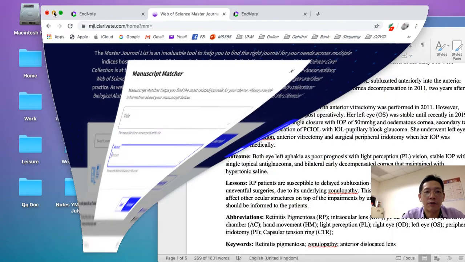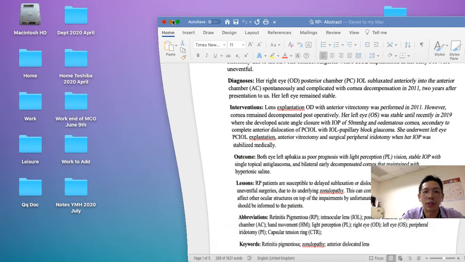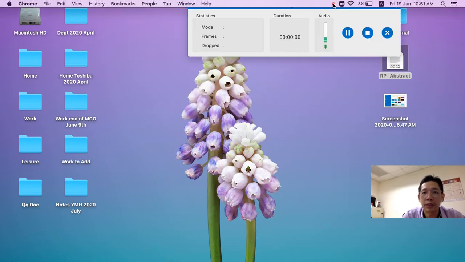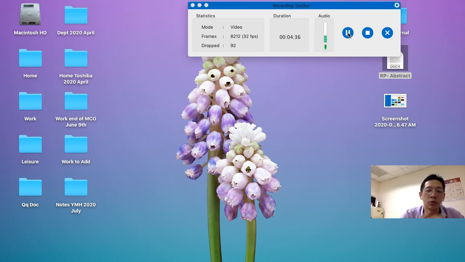After I finish recording all these things, I just need to go back to my Active Presenter. I'm using a MacBook, so this is the format on the MacBook. I just need to stop it. Okay, stop it, and then it automatically transfers me to the program itself for me to edit, to see it back, and also to adjust my picture, how big I want it to be and which location I want it in. That's all.